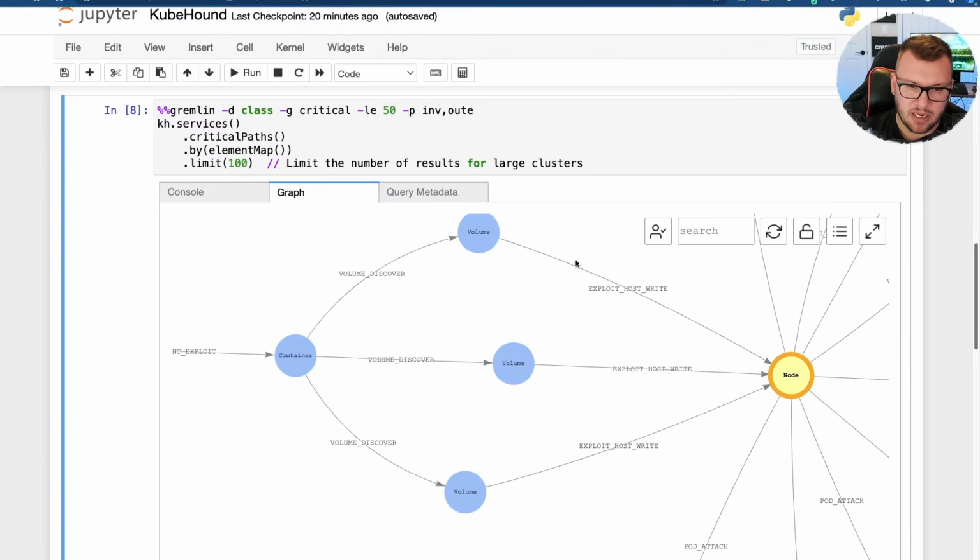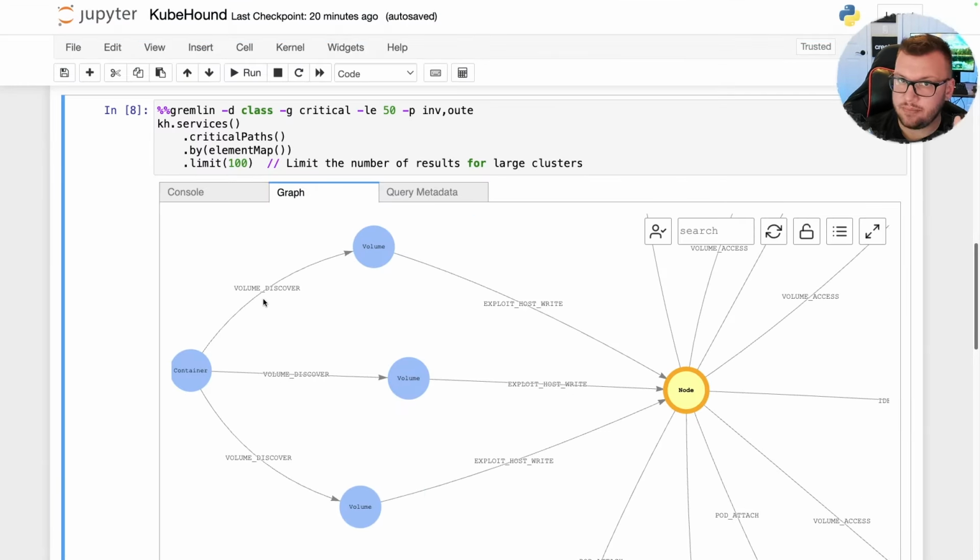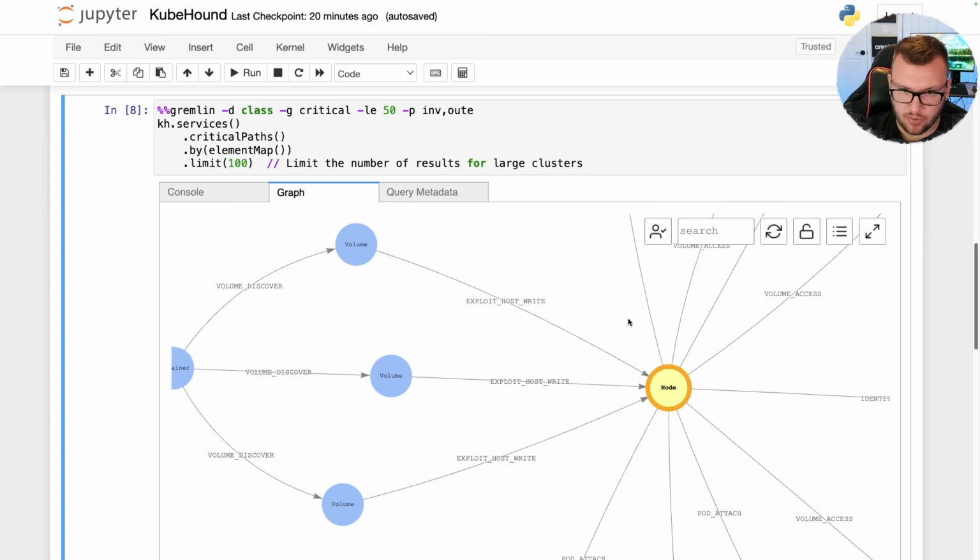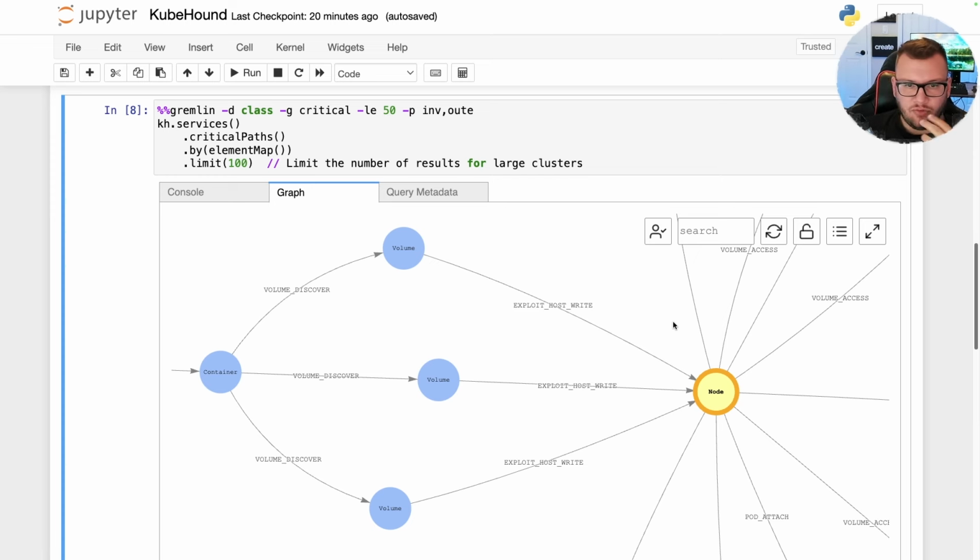Now, what does this all kind of mean? It means that this container has the potential ability to break out and write configurations to our node. So yes, by default, we know that Kubernetes is insecure. We know that there isn't a lot of security happening by default, and we want to be able to mitigate it as much as possible. The question is, what can we mitigate? This is a container that has an attack path via a volume to the node, but this is by default deployed via AKS. So it's all going to come down to what you can mitigate.